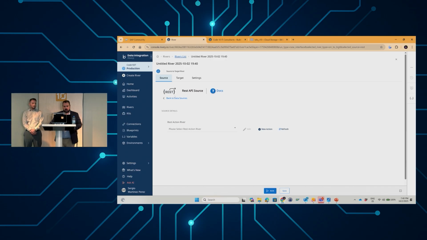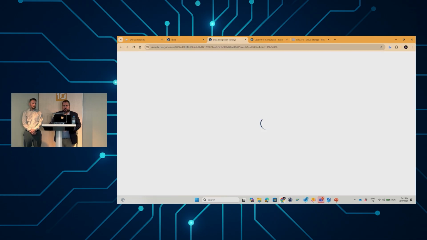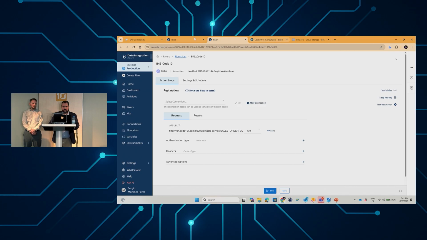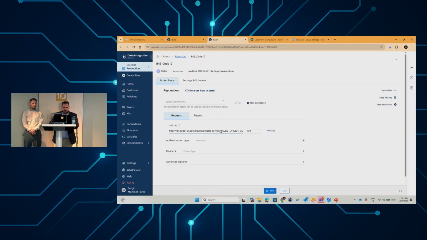So we will see that source of the information. That will be the REST API, Boomi for SAP. I already configured this, as you can see here, to read the information from the specific table service. We can change the table service name here. Let's go to the Boomi for text docs orders, and we save. Let me check the URL. No, it's fine.